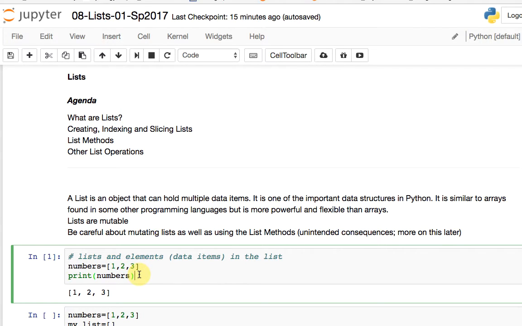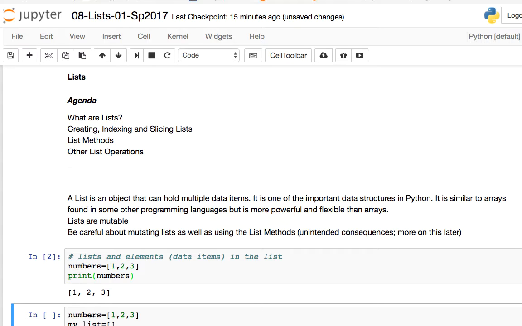If I print it, it's going to print the list, which is a square bracket, 1, 2, 3, and then the closing square bracket. So this is a list called numbers with 3 elements: 1, 2, 3.